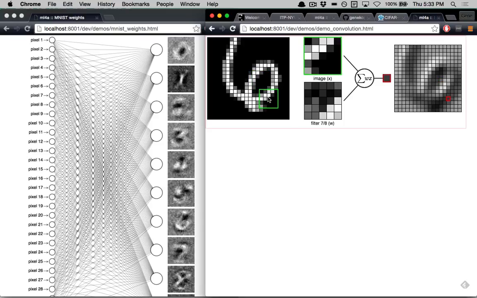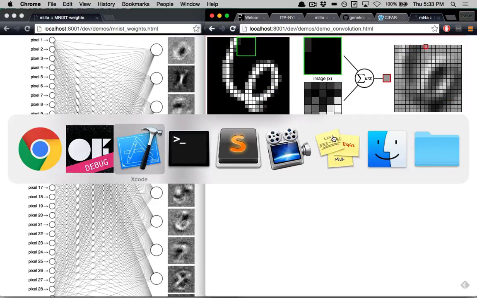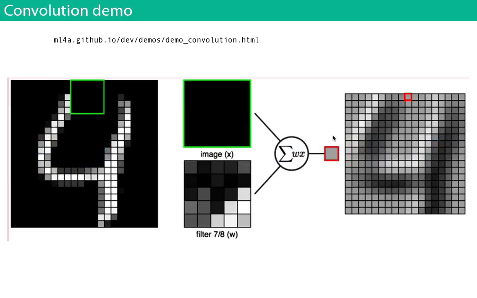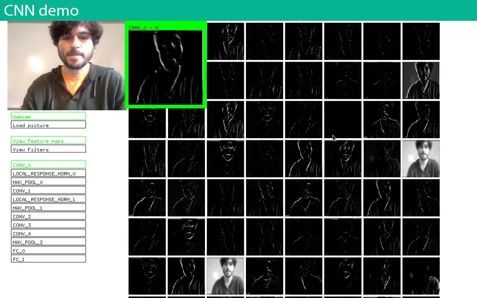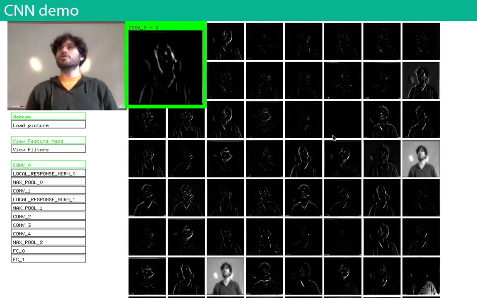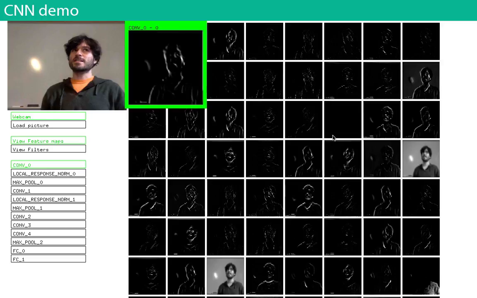Okay. Now what? So I described pooling, but really the convolution is sort of the main thing. And now what I'm going to do is open up a demo, which I have here. Okay, so I showed you this in the first week. Now we're going to see this a little more carefully.